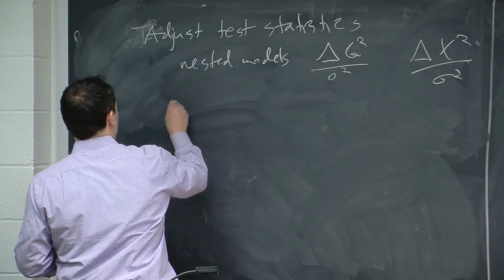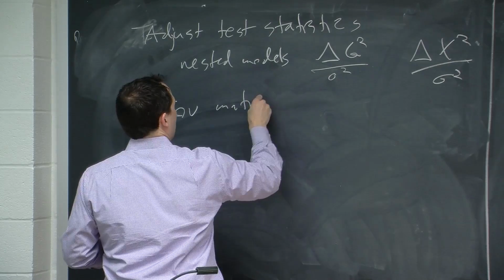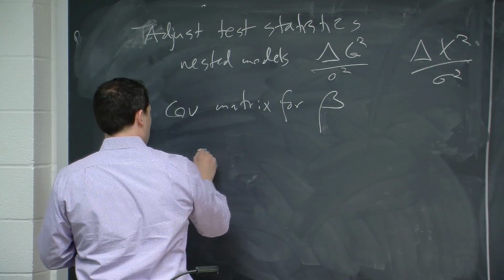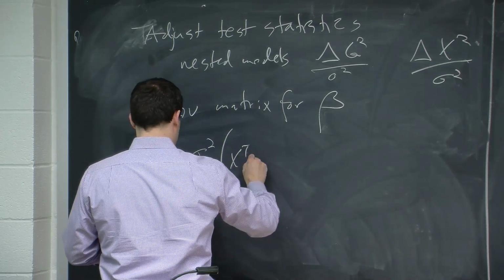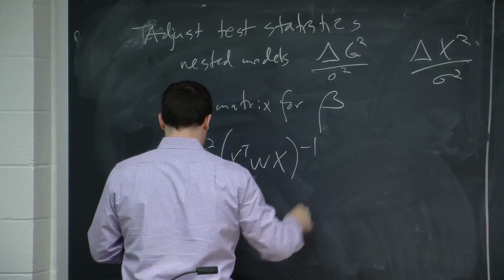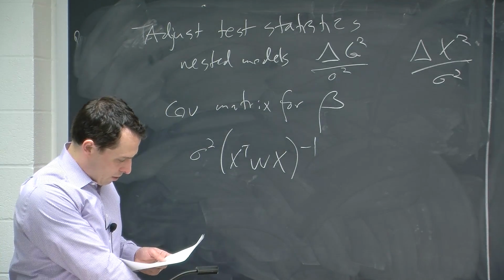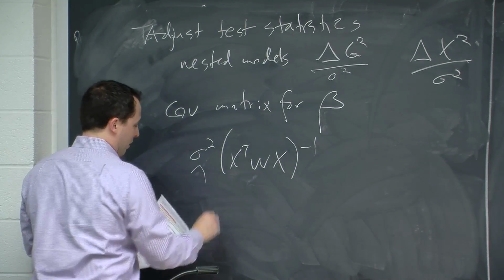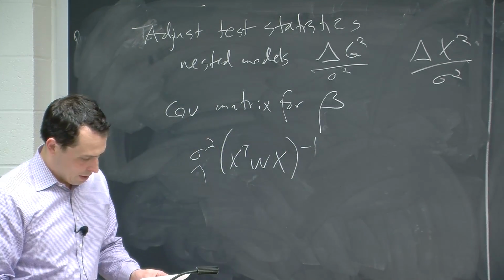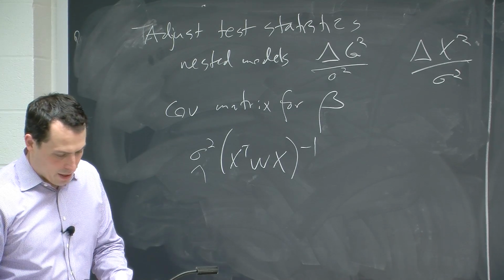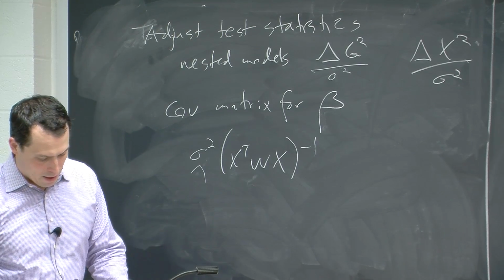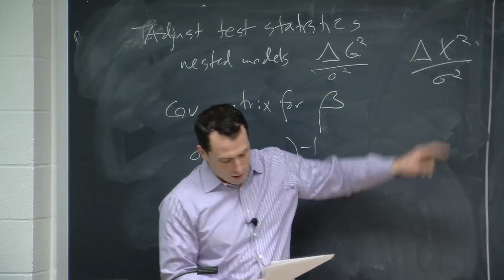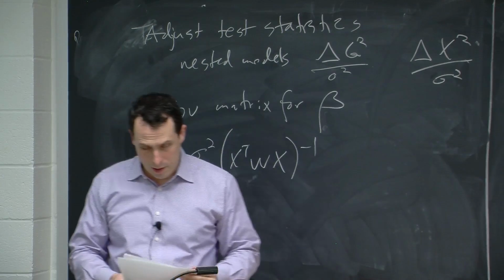And the covariance matrix for my estimates of beta becomes sigma squared times (X transpose WX) inverse. So in other words, we take whatever standard errors we would get on the other thing and adjust them by sigma squared. So our confidence intervals on our betas get larger, and we just need to make this adjustment, divide by sigma. Most of our tests are based around this, so we're mostly doing that.